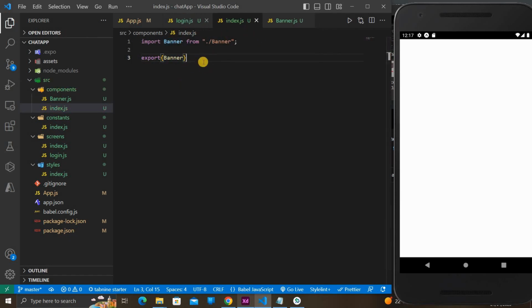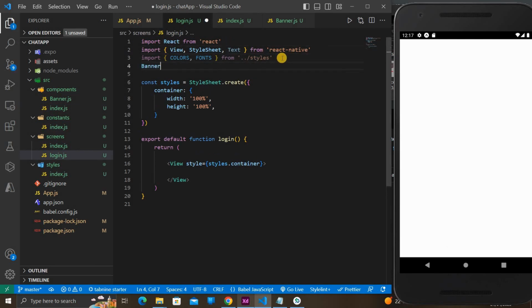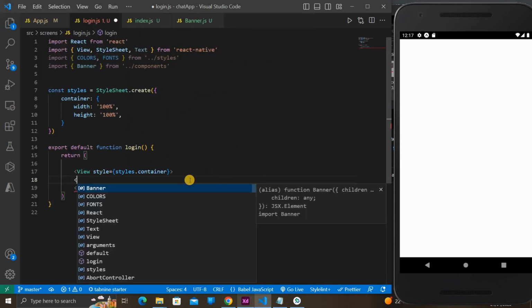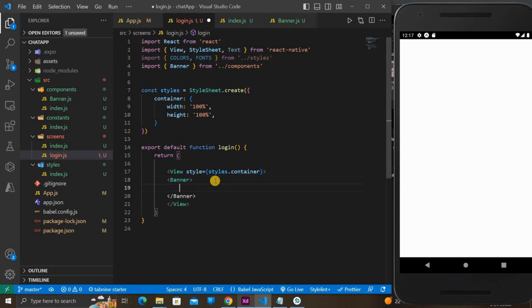So now we're gonna import it inside our login page and see what it looks like. Banner from components, yes. And then banner. So we're gonna add a text here, and style will be font dot h.